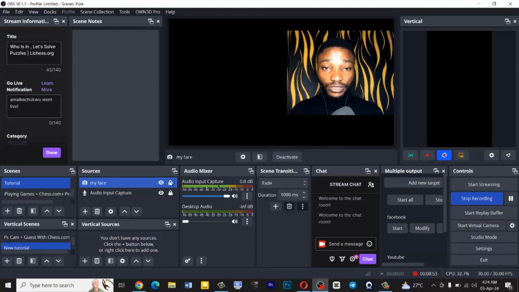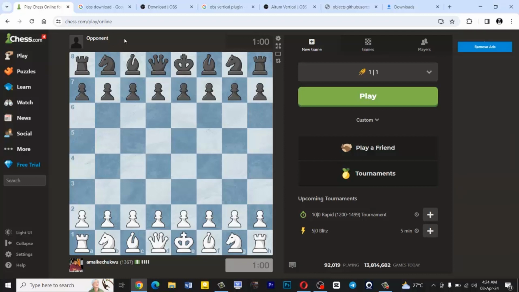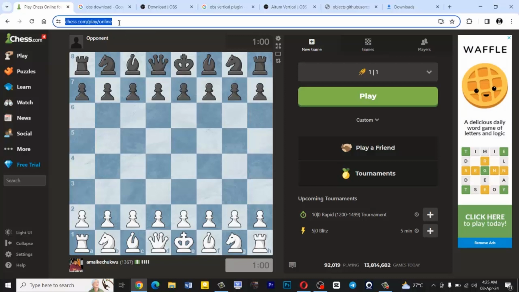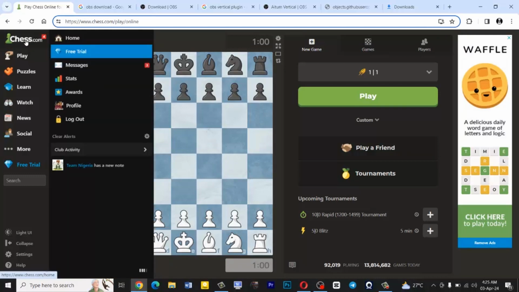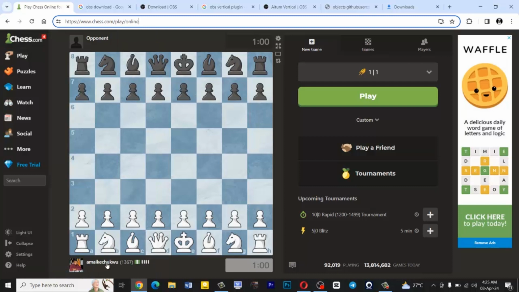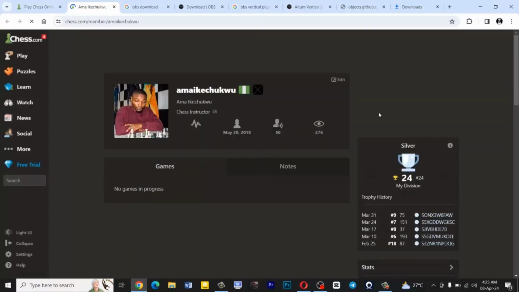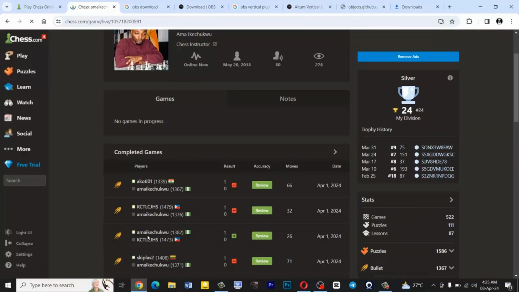The next thing to import is the chessboard. I go over to Chrome. I activate a chessboard from a website called chess.com. You can also use lichess.org. In this case, I use chess.com, so I click on chess.com, it loads this. Then I go to my own profile. I simply come from here, click on my name, it loads. Then I go to my profile through this part. Because I want to configure a chessboard, I'm going to click on a game I have played before.